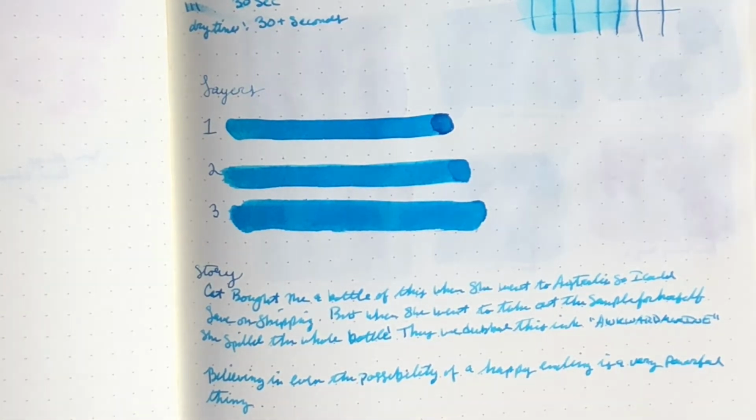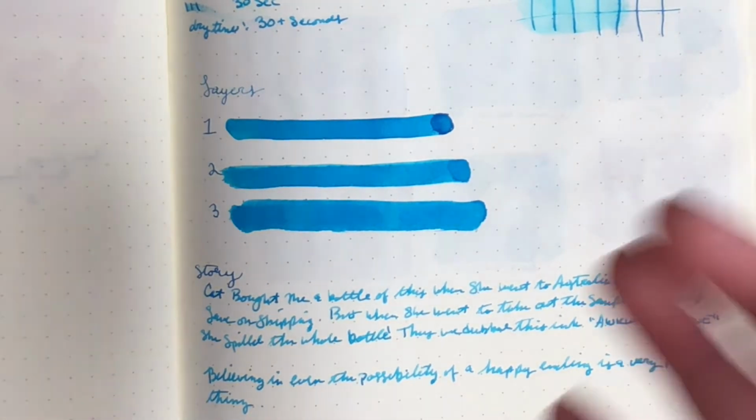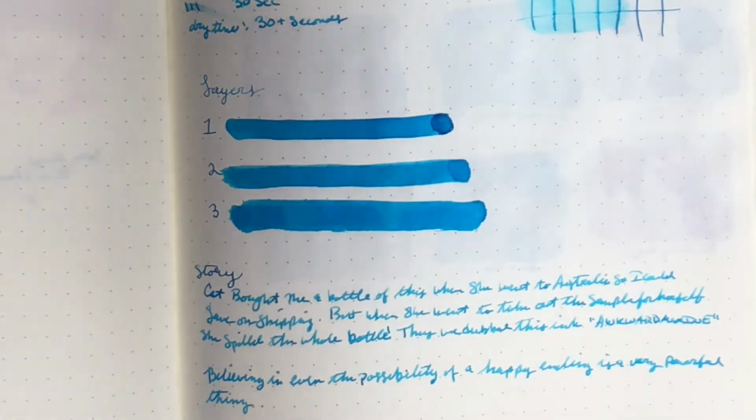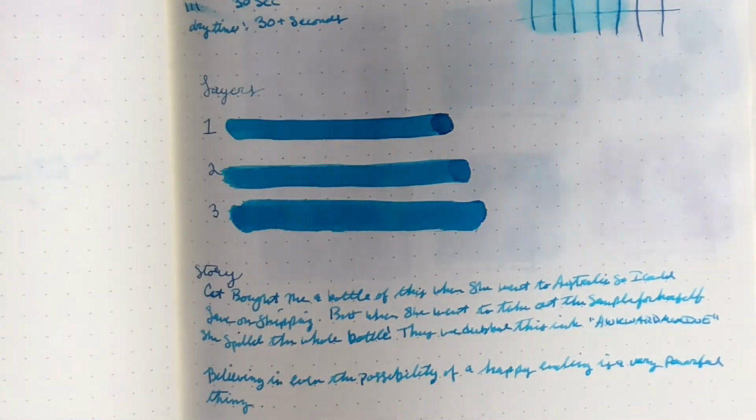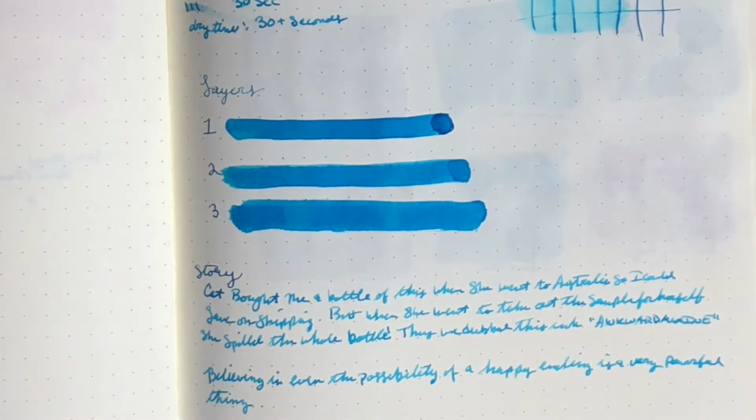And she did, to her word. She texted me and said, there was a little bit of a mishap with the ink. Your bottle just spilled all over my counter, and then she showed me a picture of this massive murder scene of blue ink. Thank God this doesn't act like a Bay State ink, because it was pretty easy for her to clean up. She asked me what I wanted to do. Did I want her to just send me the half bottle, or she very graciously offered to buy me another full bottle of this, and she would just cover the shipping.